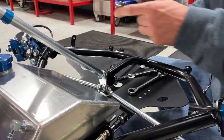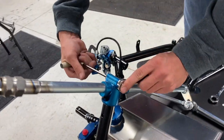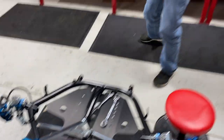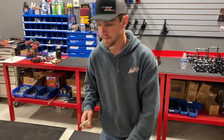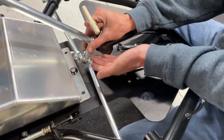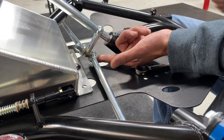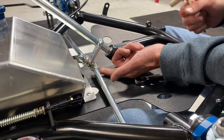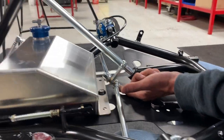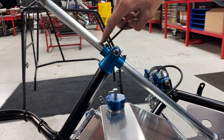We'll go to our 3/16 allen and a half inch wrench and tighten up this bolt, but we are not done after this. We'll grab our 5/32nd allen and set the height of the shaft. The biggest thing here is we need to keep a gap off of the floor pan so we aren't rubbing that bolt on the bottom. Give yourself about half a finger of space from the floor pan, then go up to the shaft locks with the 5/32nd allen.